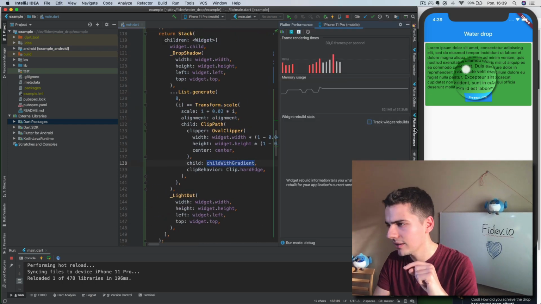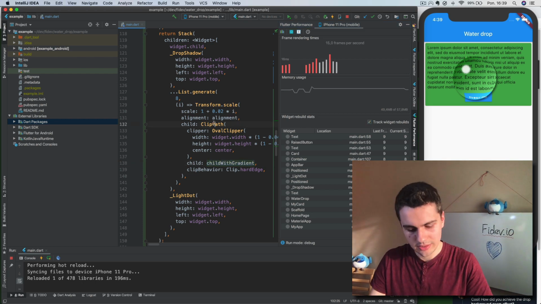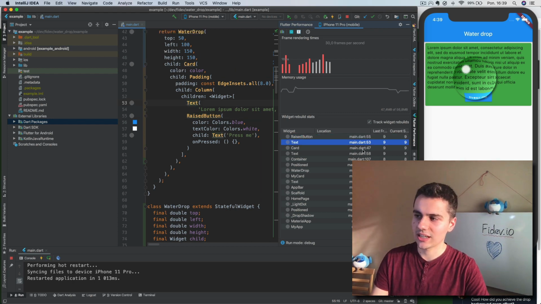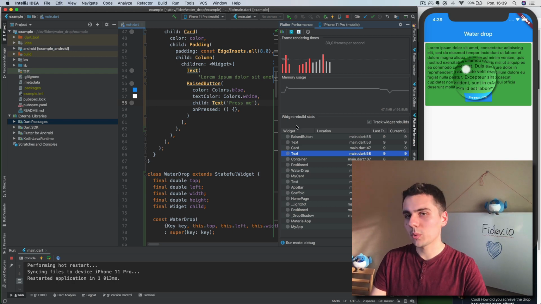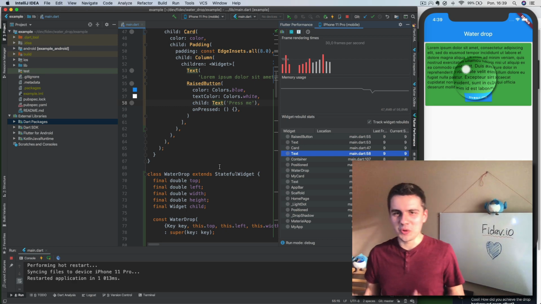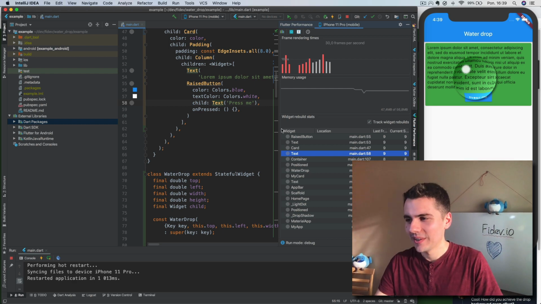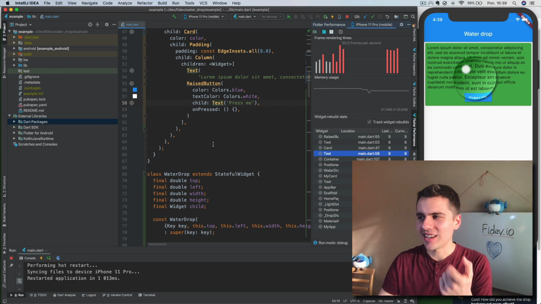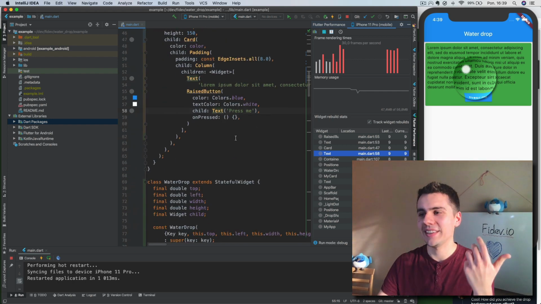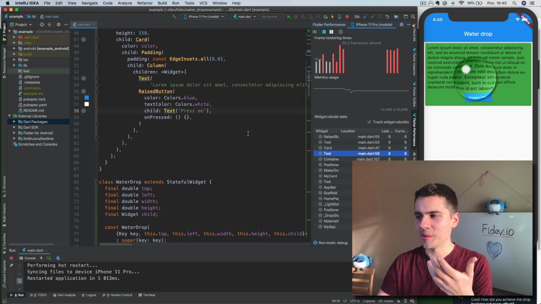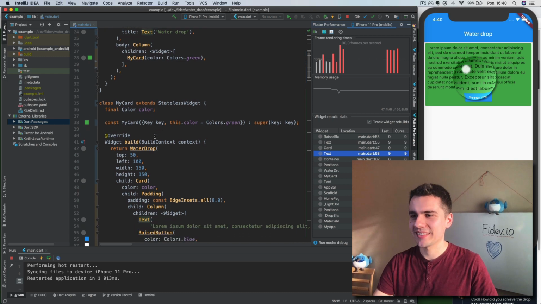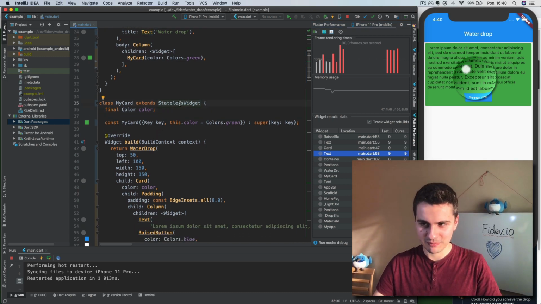So if we look in the Flutter performance and we see widget builds and do a hot restart, you can see that the raise button was built 9 times, and the text and the card and the text and so on. This widget was called 9 times, and it's better when you don't rebuild your widgets like 10 times instead of 1. So before we go to the animation, it's just worth mentioning that it may cause some performance issues. And if you have an idea how to do it without all those rebuilds, let me know in the comment. I didn't figure it out. And yeah, just remember that it may be slower with these water drops.